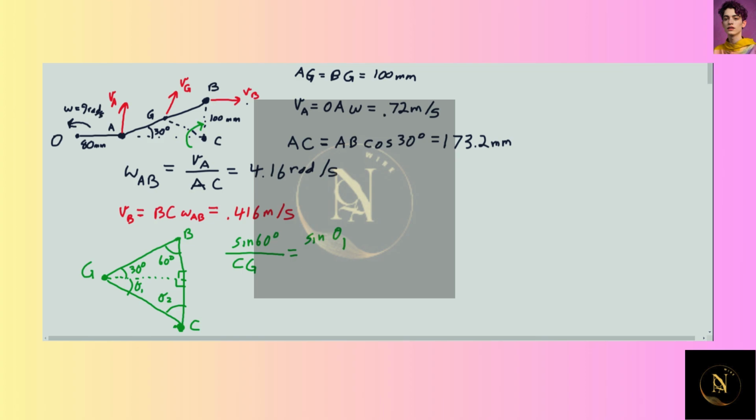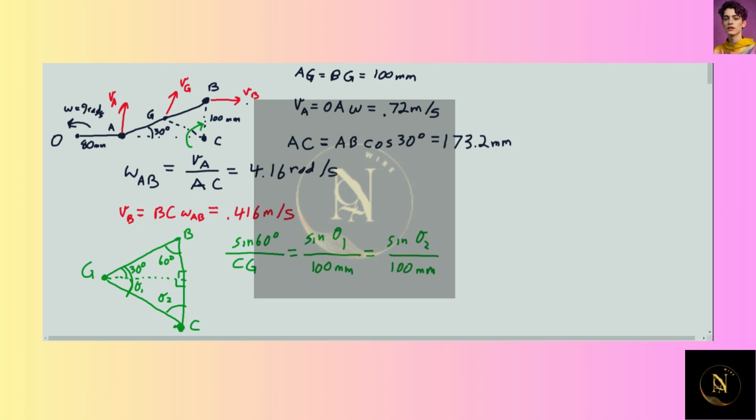I drew my angles a little bit incorrectly. So instead of theta 1 just being the lower part of this triangle, I wanted theta 1 to be that entire angle. And theta 2 is drawn correctly then. So sine of theta 1 divided by the opposite side, which is BC, which we already know is 0.1 meter or 100 millimeters. So I'll just write that in here. Then that has to equal sine of theta 2 divided by the length BG, which we know is 100 millimeters as well. So that implies that theta 1 and theta 2 have to be the same angle.